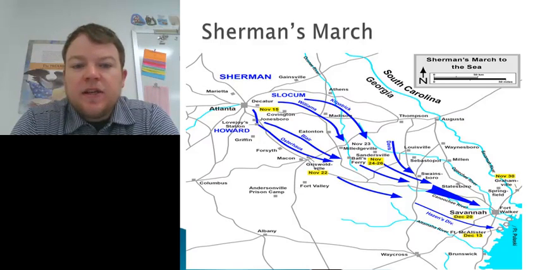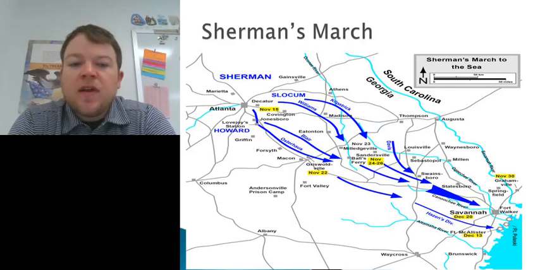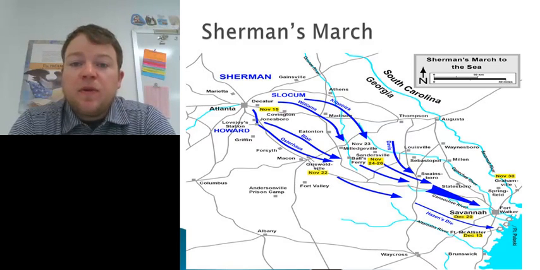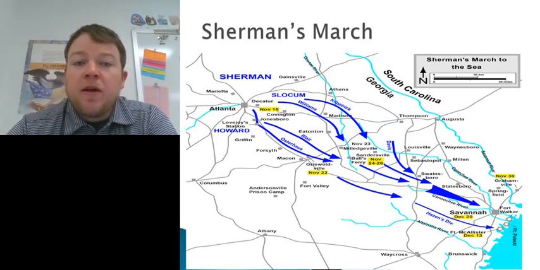And you can see his march to the sea. He's going to burn the city of Atlanta down to the ground, which is the South's most important city in the Deep South. He's going to go all the way to Savannah, Georgia, and again, he is destroying pretty much everything in his path: railroad ties, cotton fields, plantations, whatever it is, anything that could be used to help the war effort, Sherman is going to be destroying. And this was a battle plan drawn up by Sherman and by Grant.